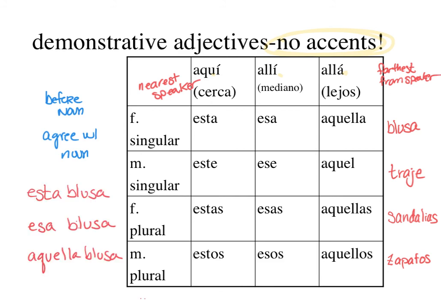So here we have 3 examples. Note in each one, you have your demonstrative adjective before the noun. You have to say them both, and the demonstrative comes first. So esta blusa would be nearest the speaker, and would be the blouse that were nearest me. Esa blusa, oops, that's an eraser, sorry, is a little bit farther away from me. Perhaps it's right next to the person I'm talking to, and I'd say, excuse me, can you give me esa blusa? It's nearer you, not a little bit farther away from me. And if it's all the way over on the other side of the store, I might say aquella blusa.